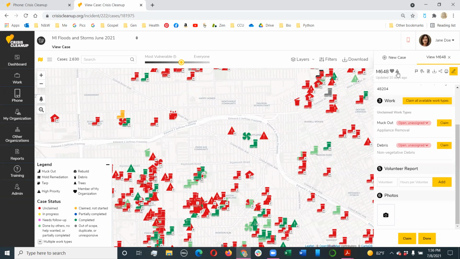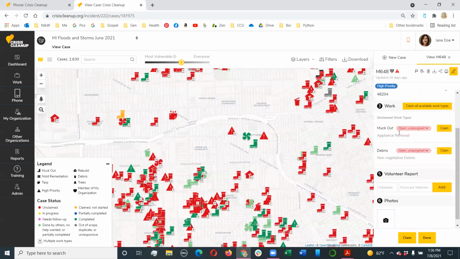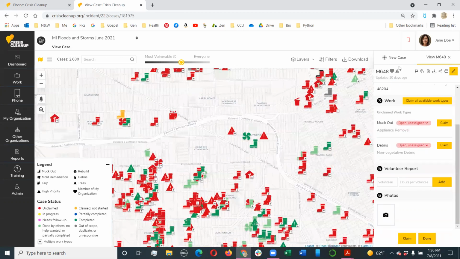And right next to it is the mark as high priority case. You can click on that icon and then save that information so that their case shows up as a high priority in the system. Or you can click it again and unclaim it as a high priority case in the system.